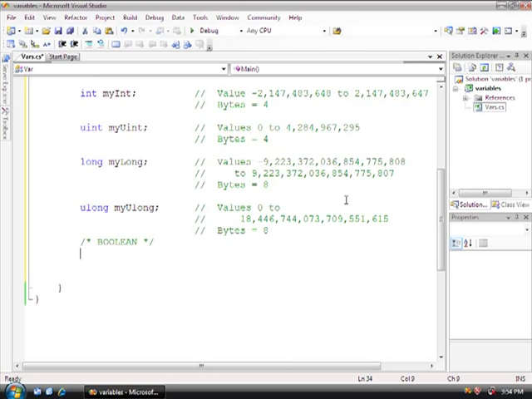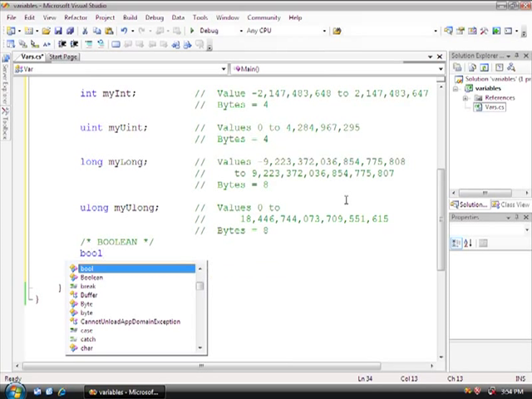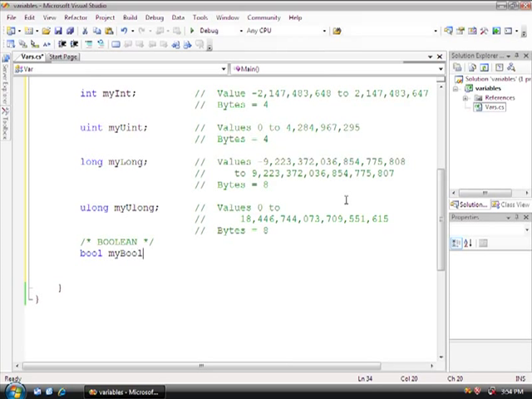So we're going to have a Boolean data type, and this is just going to be just like everything else. It's going to be bool, and I'm just going to call this my bool. And those of you that are familiar with the Boolean know that the Boolean is only equal to one of two things. It's equal to either true or false. So we can say the values of this are true or false. And also, the Boolean is going to occupy 1/2 a byte. Okay, we're done with the bool.